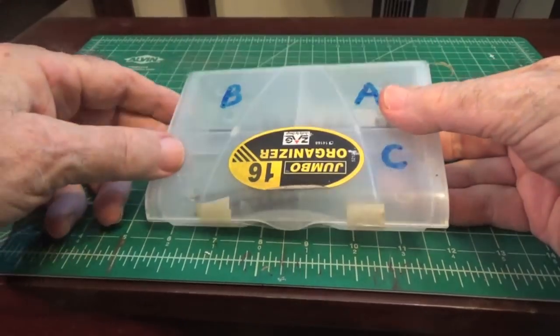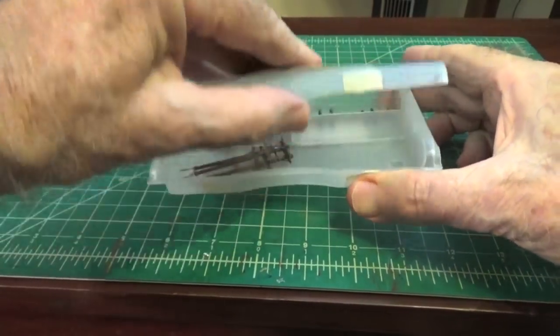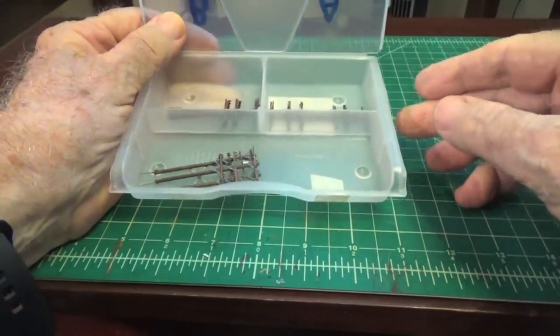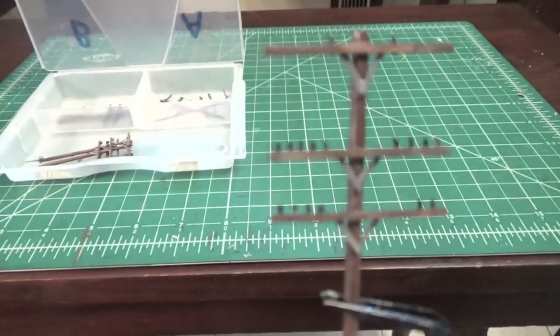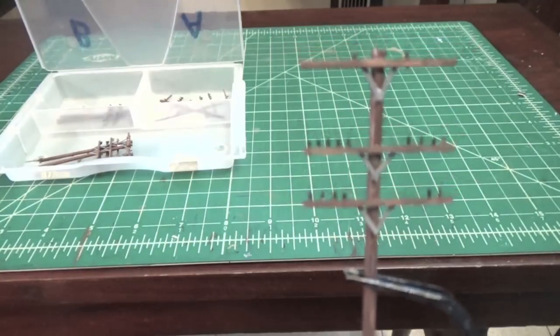The organizer he sent to me contains what he calls A, B, and C poles, which he explains in his instructions. He explains how the poles should be installed on the layout in the instructions. Look at that detail. Can you see it? Is that mind-boggling or what? In a moment, I'm going to go ahead and install the poles along the tracks here in Echo Canyon, and I know they're going to look fabulous.